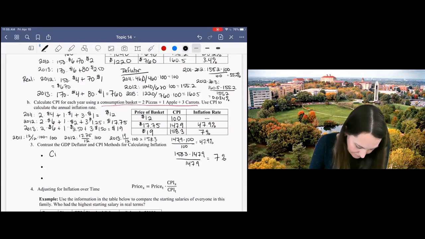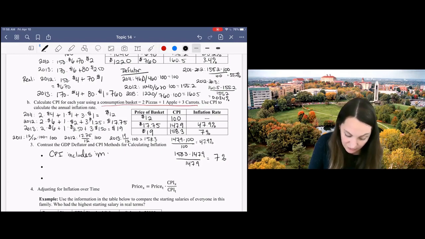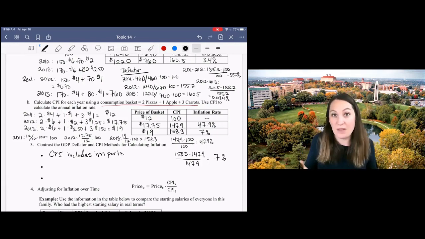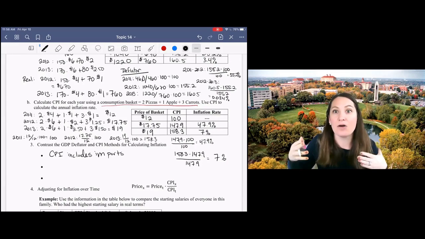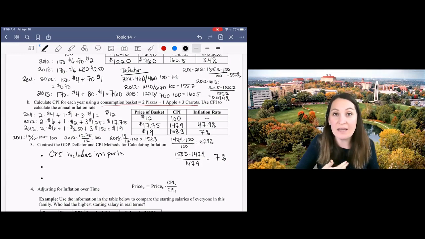The CPI includes imports. That's probably the first most noticeable difference that you'll see when you're looking at these examples. We included carrots in our CPI calculation, but we did not include carrots in our GDP calculation. That's one of the big differences between CPI and GDP, and that's going to affect your inflation numbers, mostly looking at CPI when we have questions about what are the prices that consumers face. When I go about my day-to-day life and I buy what it is I need to buy, how are prices changing for me as a consumer?